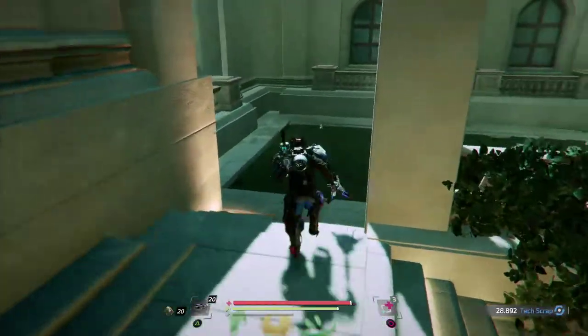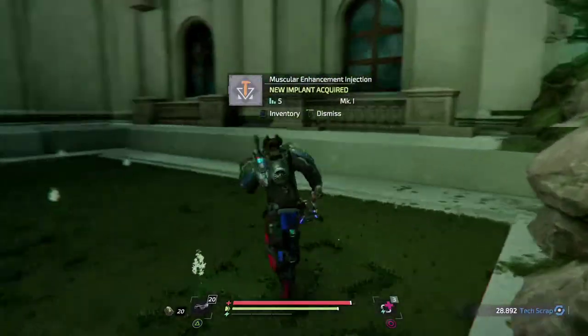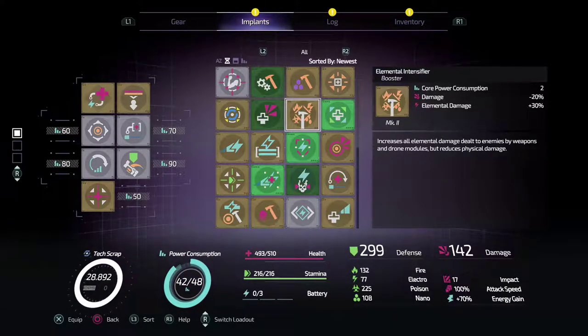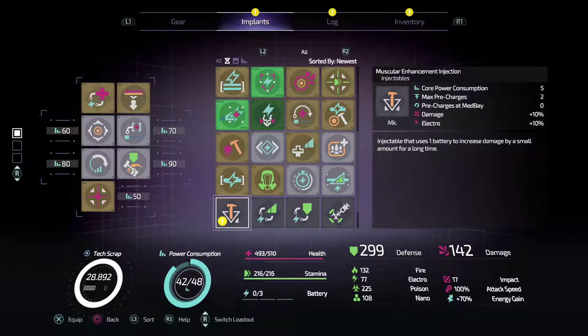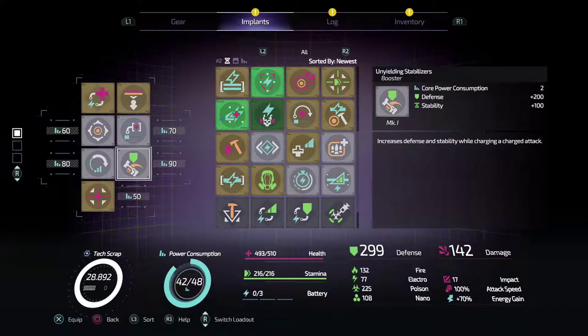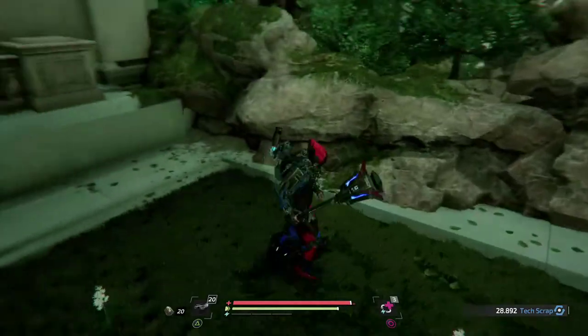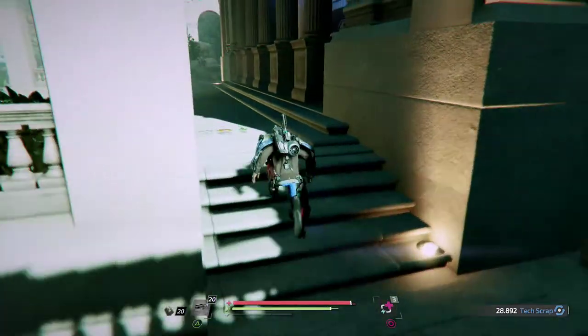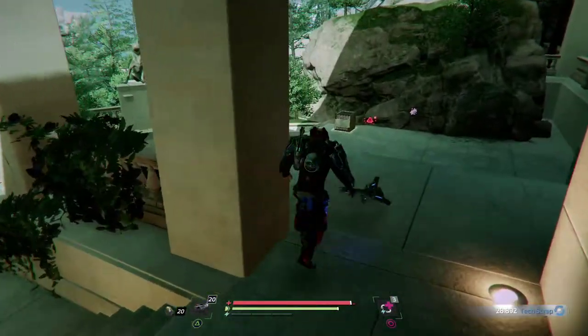Career Institute of Technology. Okay. New implant. Is it down here? Oh, muscular enhancement injection. Injectable that uses one battery to increase damage by a small amount for a long time. I haven't even been looking at, okay, so it restores 50 health per cutoff on that. So I'm just gonna leave it as it is for now. That'll be useful to get a bit later on, once we open up some more slots. Just have a nice damage piece for bosses and stuff. Institute of Technology, we will go there soon.